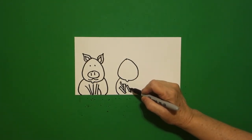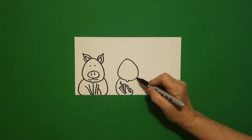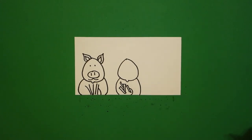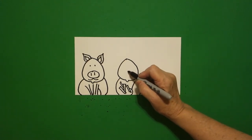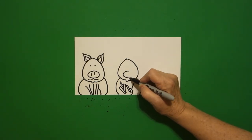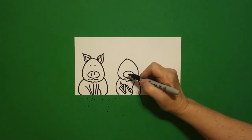Right about here, we're gonna draw a curve line down off the page. We're gonna come back up on the right and draw a curve line down off the page and a little curve line inside. Let's put a dot right here in the middle. Draw our flat oval. Draw a little curve line to the left, little curve line to the right.